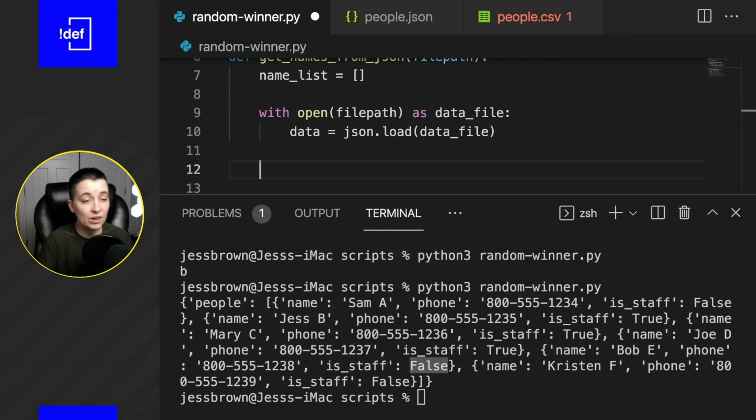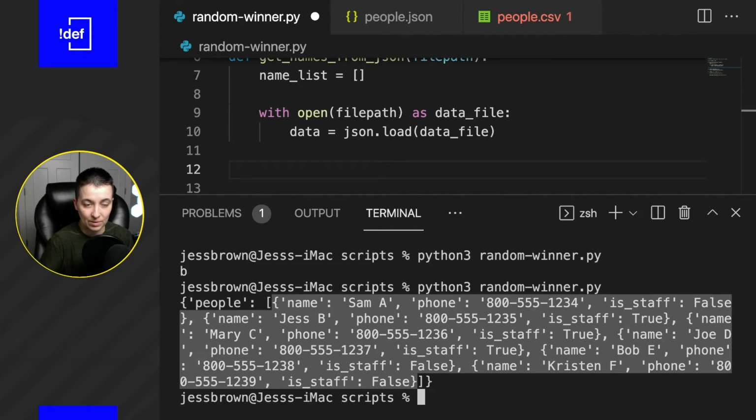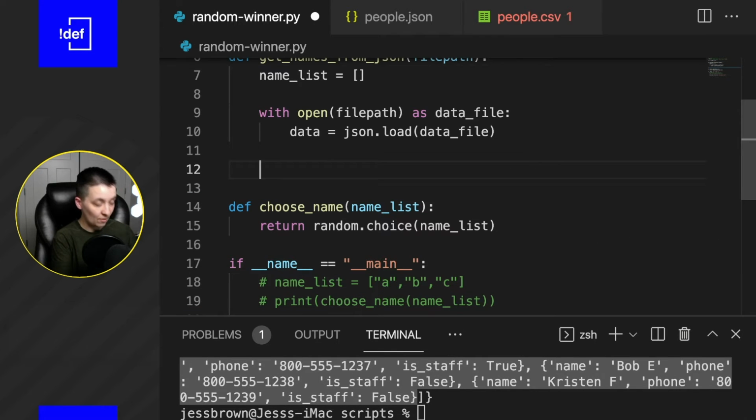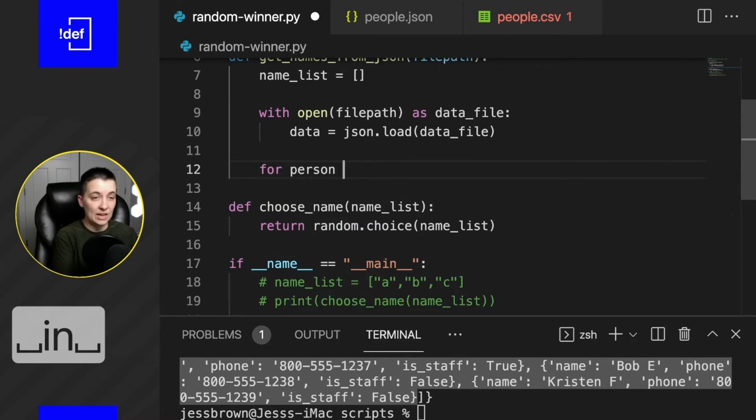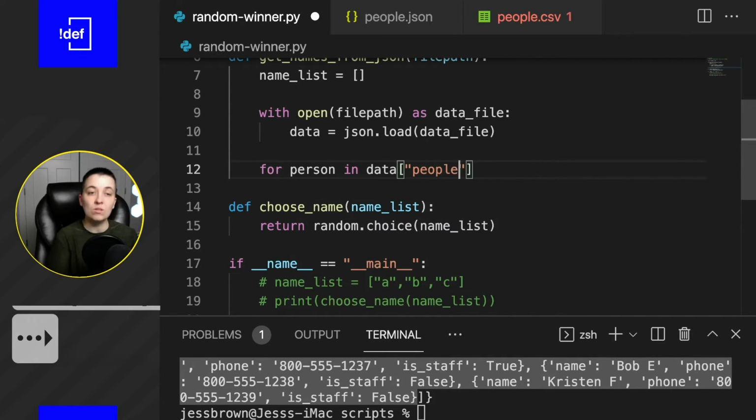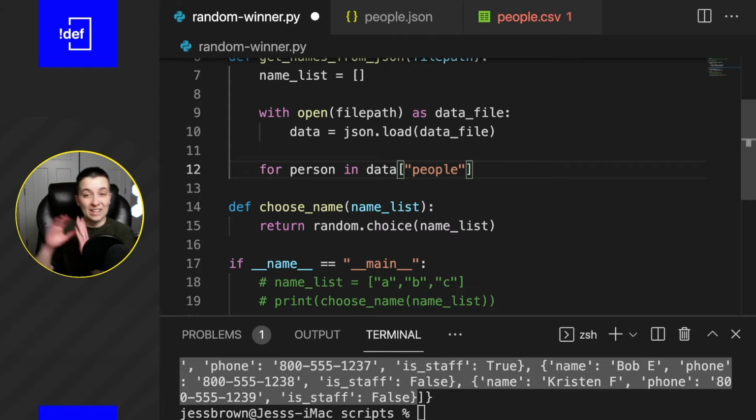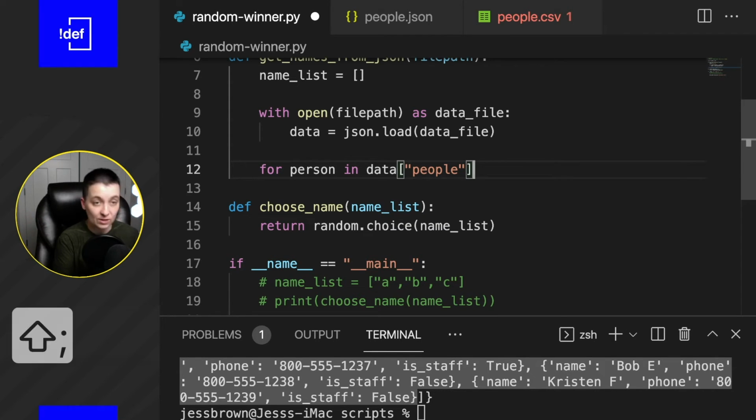The first thing we need to note is that there is this higher level key called people. And so what we're going to do is we're just going to get rid of that altogether. We just want everything that's the list from here. And so we're going to take out a step by saying for person in data, and we're going to specifically go into the people key so that we only get those values that we want, because we don't want to have to mess around with everything else, especially if there are other keys and values in that.